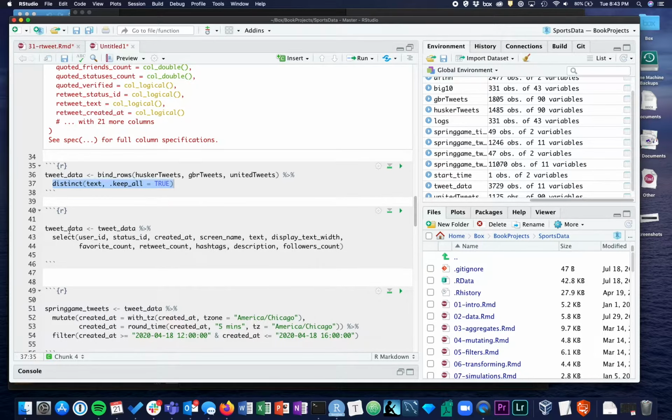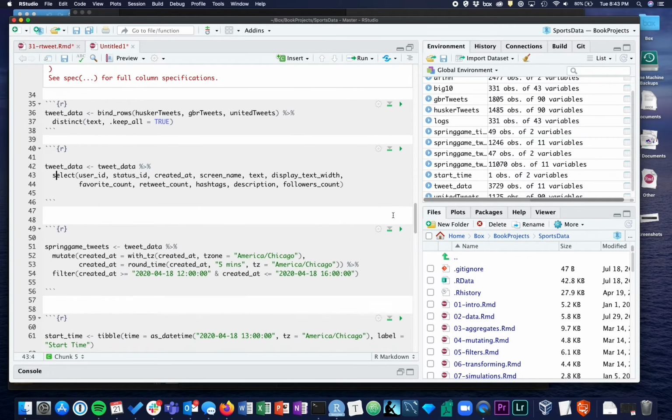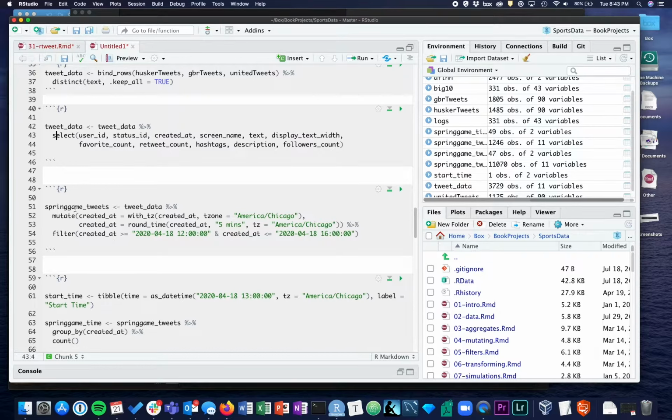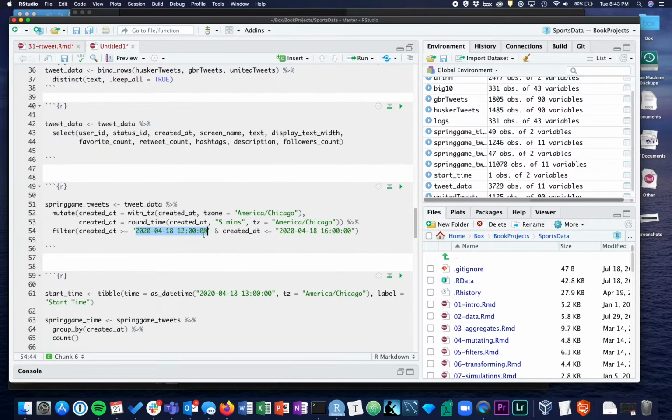All right. What this does here is it's just going to select some stuff that will make it interesting, limit the amount of data that we have. So we now have a smaller tweet data frame that's just 11 variables now. And then I'm going to narrow this down to an hour before the video game started. So at noon on Saturday to about 4 o'clock is what this says.